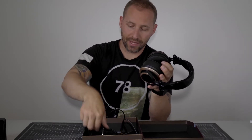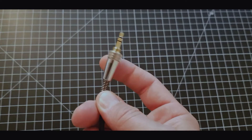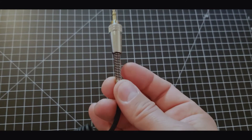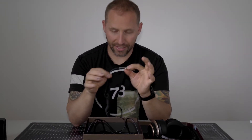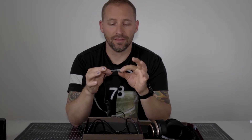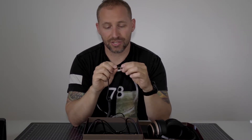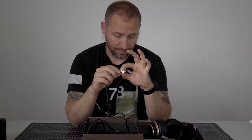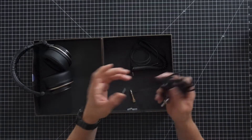It doesn't feel like I can break anything, but that's really good. It also has these springs at the end of each of the cables, so when you're plugging into the systems that you're using, it's not going to break. The part that usually breaks is the part connected to the actual system because that's where most of the tension and movement is. But it doesn't seem like this is going to break at all because it's got this spring, the metal housing, and it's just a solid cord — a really solid cable. This comes with two cables.